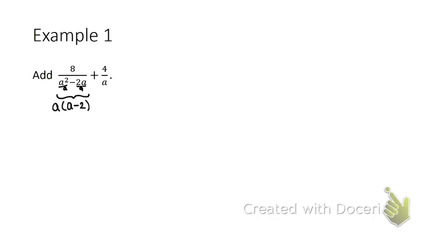No. All right, so look at the second fraction then. It's just an A. Can we do anything there? No, so I'm just going to bring it down just so it's at the same level. And then I'm going to go ahead and rewrite it. So now I have A over A times A minus 2 plus 4 over A.